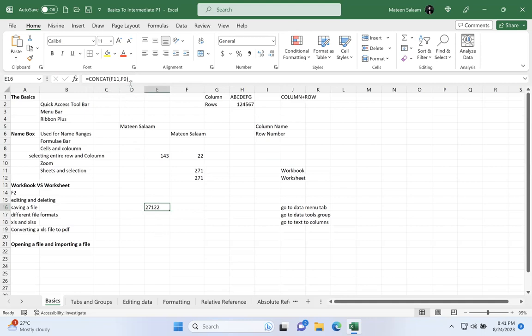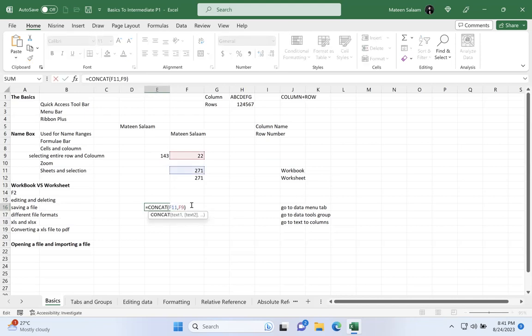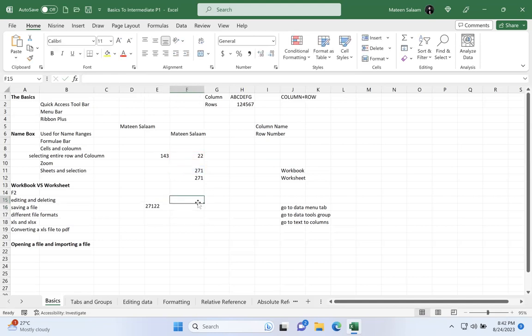By using the formula bar. Okay. How can you do that? Or double click. If you double click also, it will show you the formula. You will not have enough time to double click every single cell. So you can simply single select the cell and you can see the formula. Okay. So this is about the formula bar and the name box.